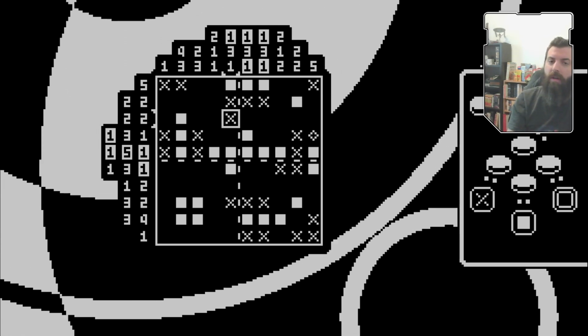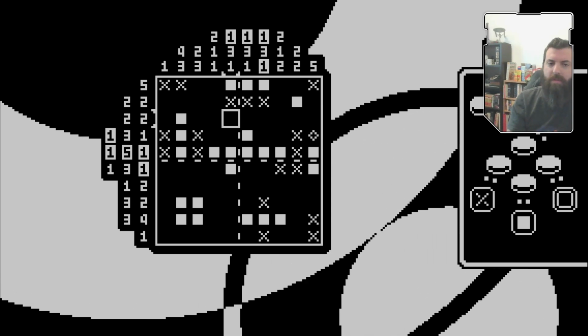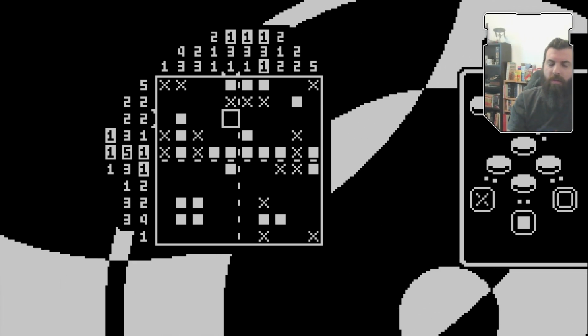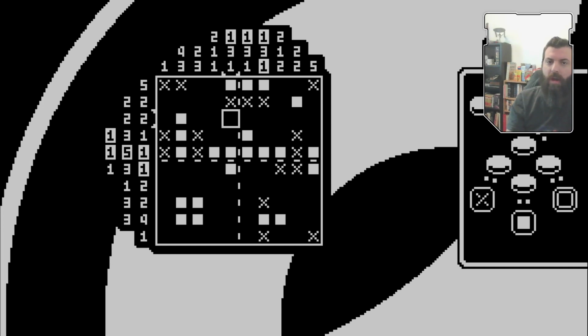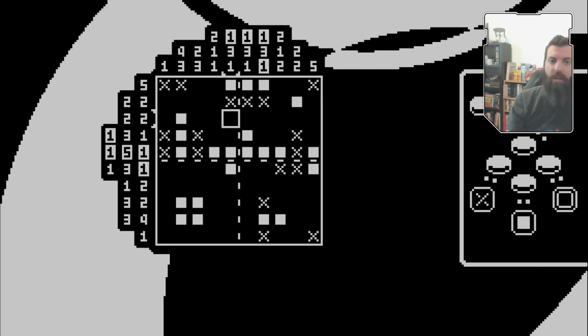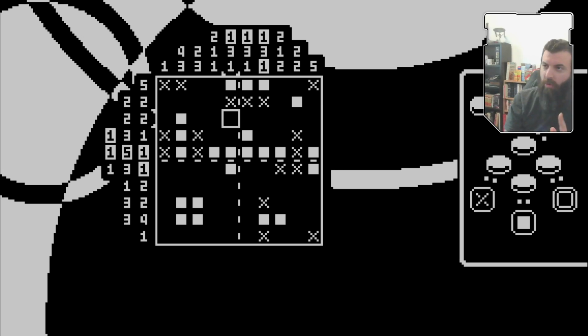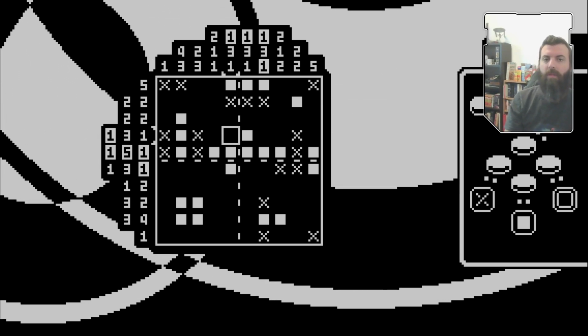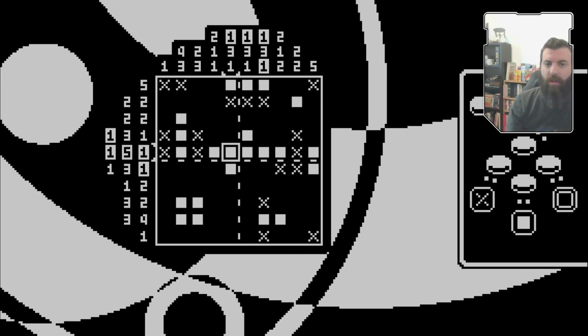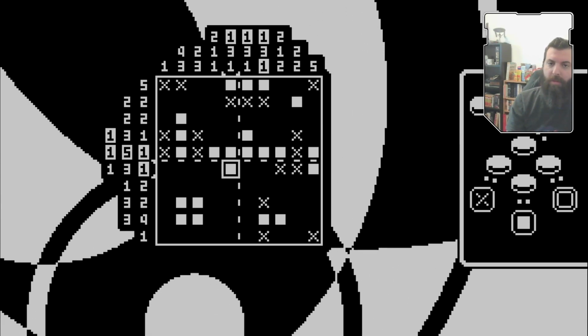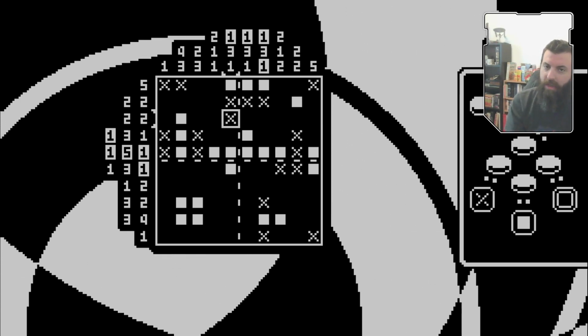Know that we couldn't fit it. Let's hold on. Let me step backwards. We've got something that I've been overlooking here. We don't have to guess quite yet. We've got a vertical 1, 3, 1 here. Well, we've got 2 pixels here, so this has to be part of the 3, and the 3 couldn't reach up to here.